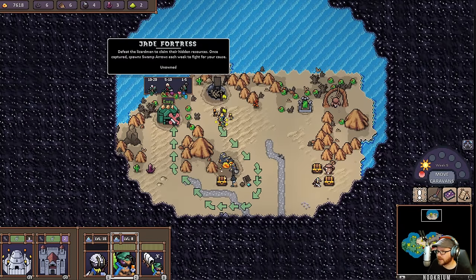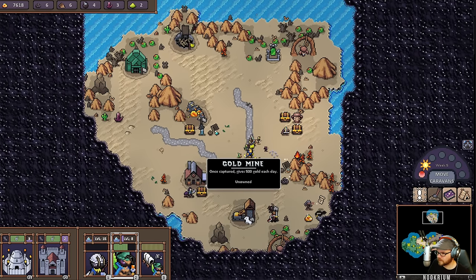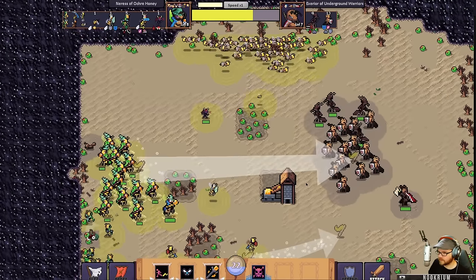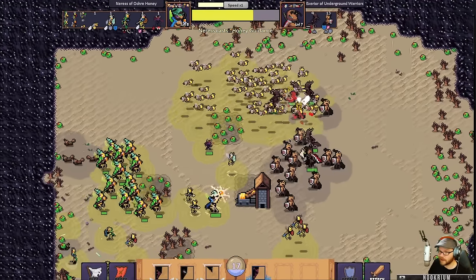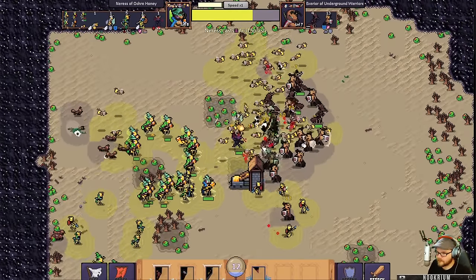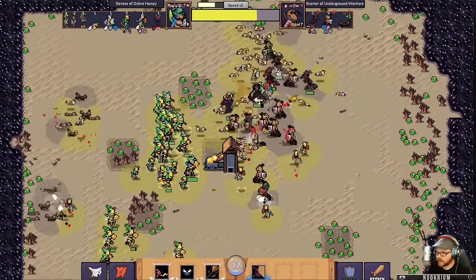What is that one? Defeat lizardmen and claim their hidden resources. Once captured, spawn swamp archers each week to fight for me. I kind of want to see where this goes. Gold mine. It is like its own island, huh? I didn't look at the difficulty. These are some big ants. Does it have PvP? I don't know how the multiplayer works. I've never tried it.